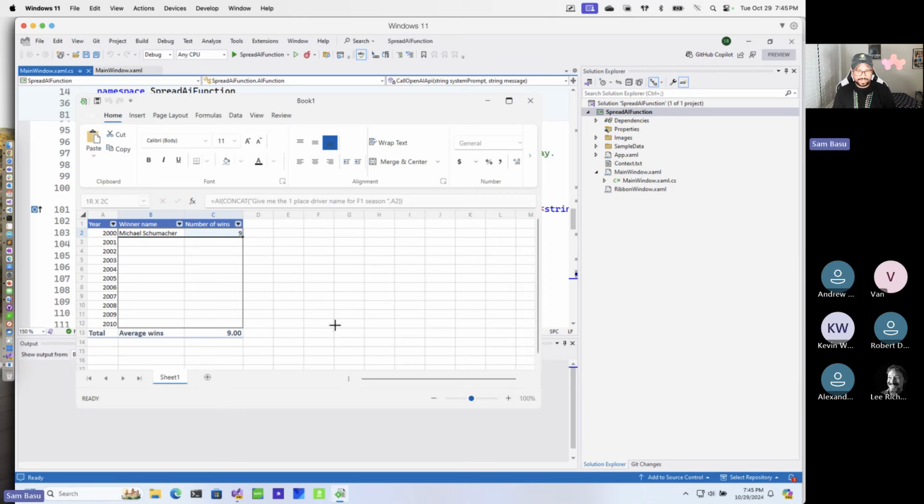And again, hopefully if my internet holds up and OpenAI APIs are up and about, what we're trying to do is help out the user. You can see some of the formatting is a little bit off, but when I dragged, it did an OpenAI call to say, for this year, can you tell me what the Formula One champion is and how many wins did they have, right?